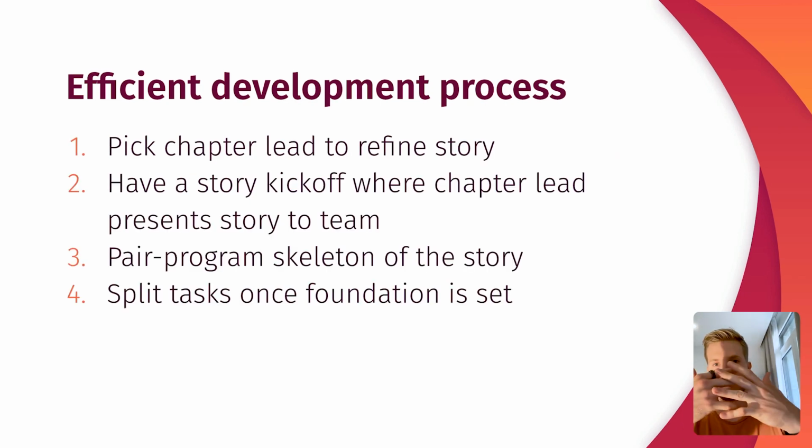My basic recommended development process for most teams is for the refinement process, you pick a chapter lead, or you can pick multiple chapter leads to refine a story. They're gonna refine the story, they're gonna create all the subtasks for the story and kind of make a draft for the story. Then you have a story kickoff, as for example, normally as the sprint starts, where you present that to the team, how you see the story is best implemented. And then you can make necessary adjustments.